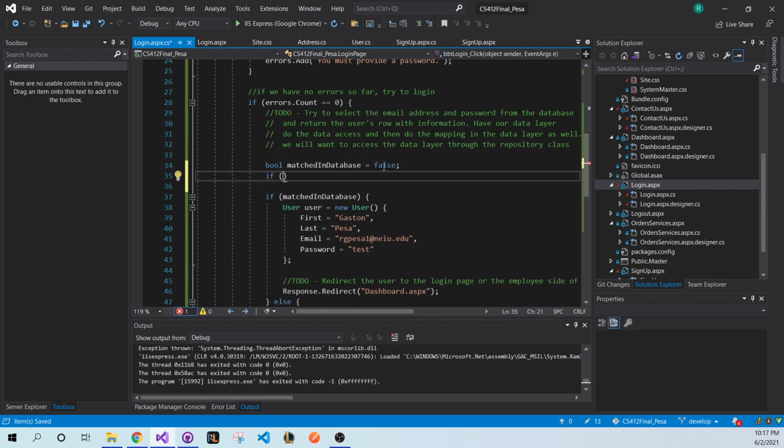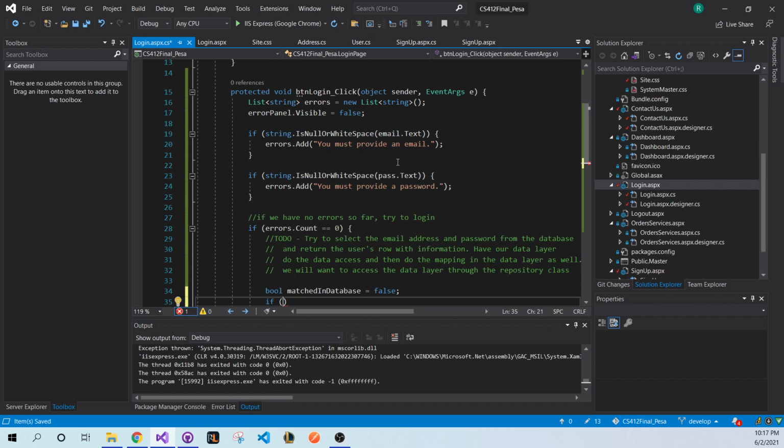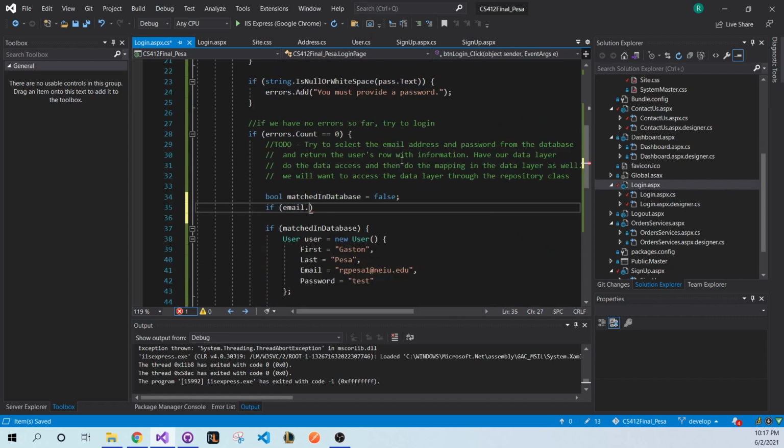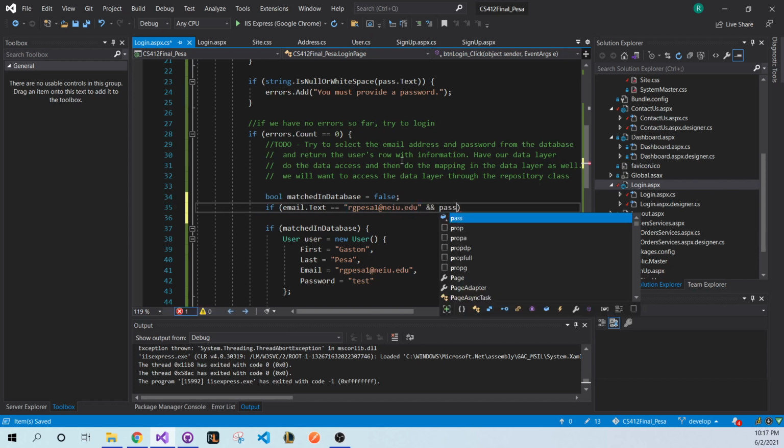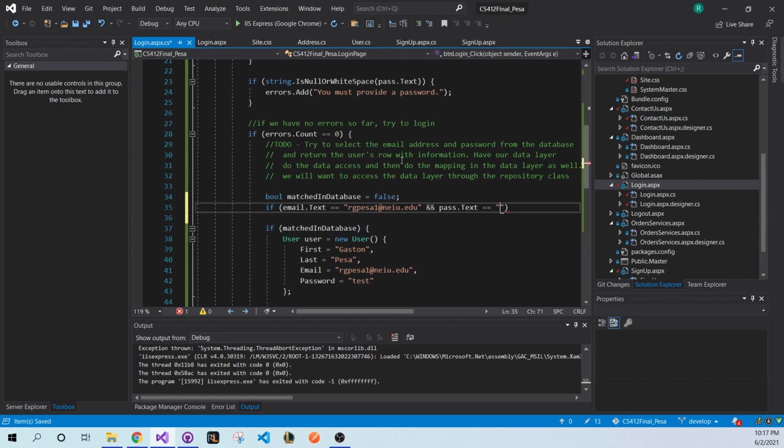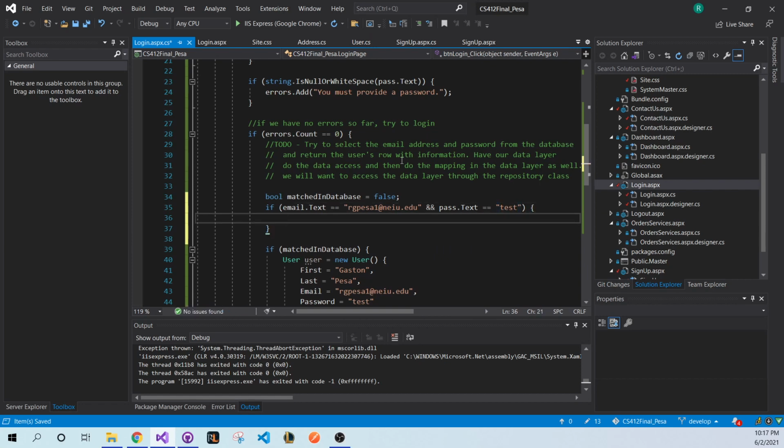So for fake data, let's say that in our database we have the email, if email.text equals rgpista1@neiu.edu and pass.text equals test, and then matched in database equals true.